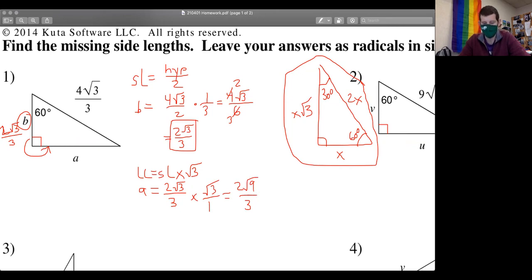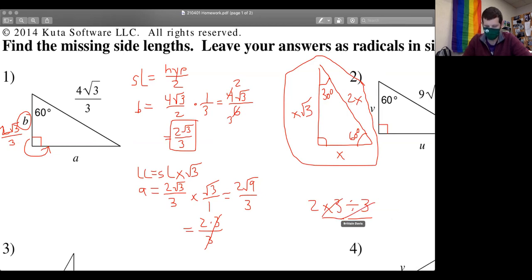We need to now recognize that we have a perfect square under the radical. So the square root of 9, we've done this enough. We know that that's 3. So we can multiply that out and get 6 over 3, or we can recognize that these two are just going to cancel out. And just as a reminder, if you have 2 times 3 divided by 3, essentially this is the expression that we're calculating. 2 times 3 divided by 3. So if I multiply by 3 first and then I divide by 3, well, they just cancel each other out.